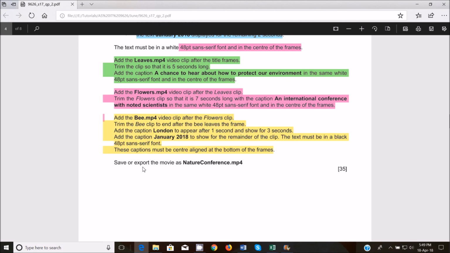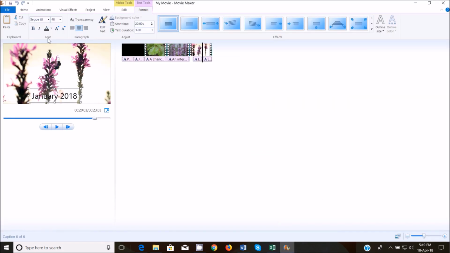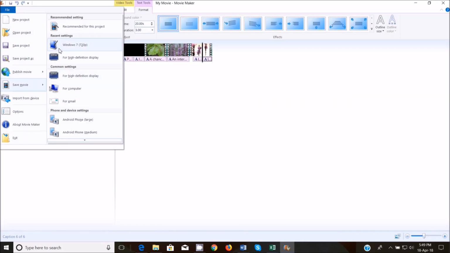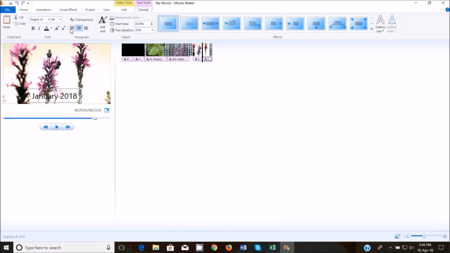Save or export the movie as natureconference.mp4. So save, recommended settings, but again here you have to be very careful because this is where you need to change the definition for your movie so that it is going to be 1280 by 720 pixels.